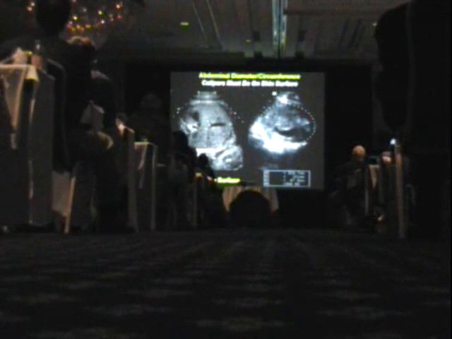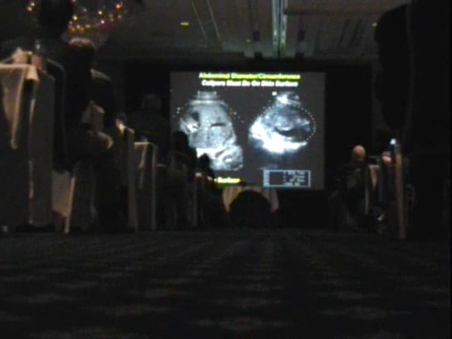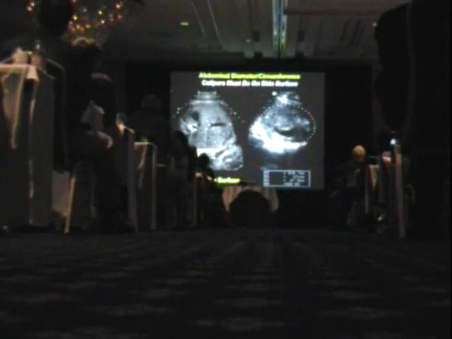This case is actually an image that I reproduced from a legal malpractice case that was sent to me from somewhere else in the country where they grossly underestimated the baby's weight, leading to an attempt at vaginal delivery.